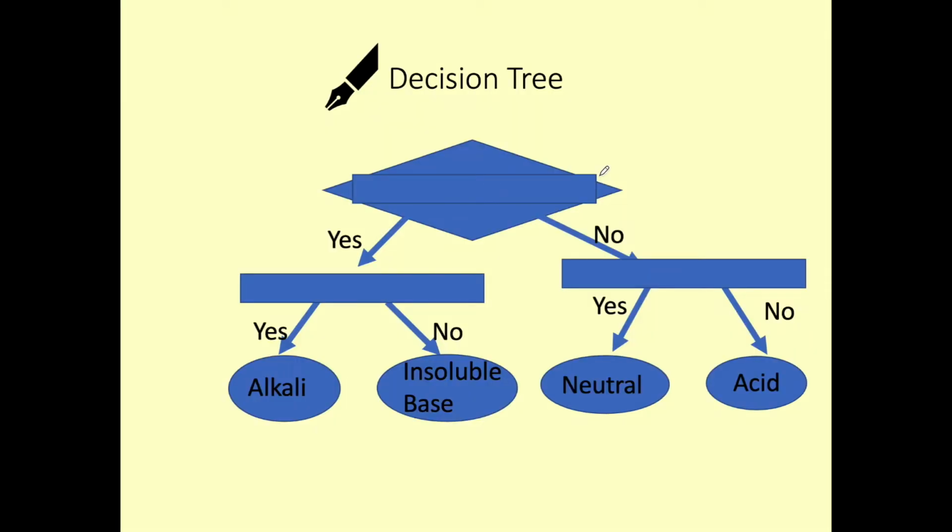Okay, so we can use what we know to make a decision about how we can determine the difference between alkali, base, neutral and acid. The first thing we want to do is split up into alkali and base compared to neutral and acid. So we can use what's similar between our alkali and our base to make that decision, and that's the pH. So is the pH larger than 7? If the answer is yes, then it's going to be leading us down to either an alkali or an insoluble base. Whereas if it's not, then we're led down to the neutral or the acid example.